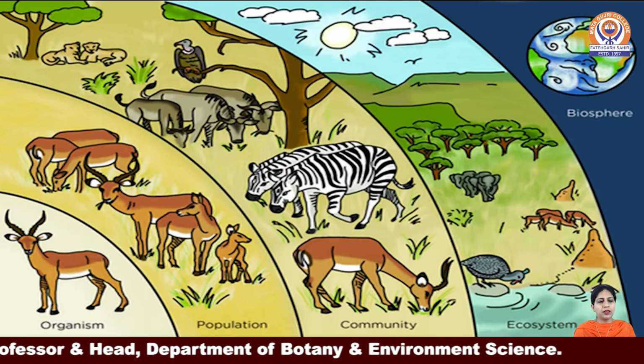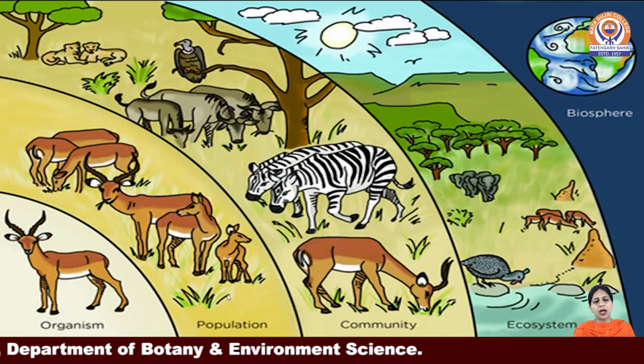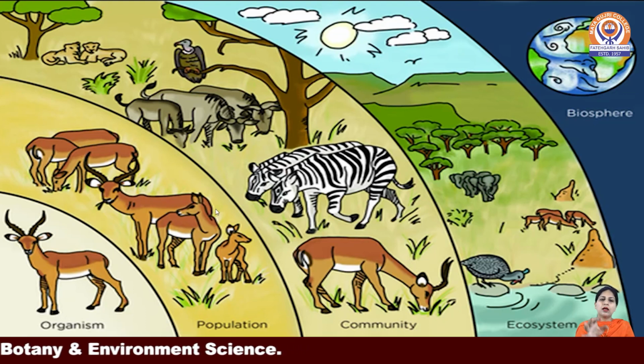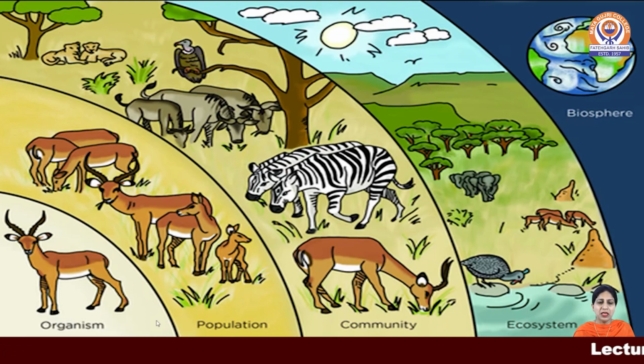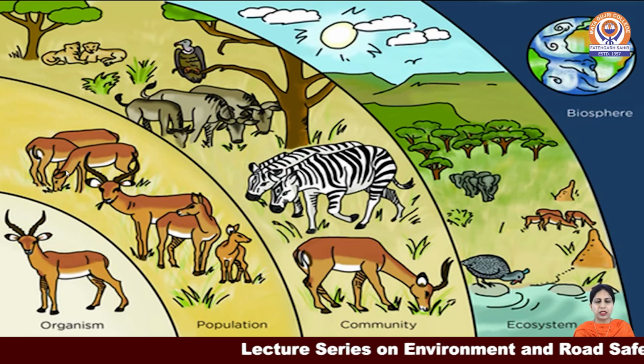So in this picture, deer is being represented as an individual. And coming to the next level of hierarchy, we have a population of deer, that is, all the individuals belonging to the same species residing in the same place at the same time constitute a population. So dear students, you will need to learn all these definitions for your exams. And in this picture you can see a number of deer present, residing at the same place at the same time, so they constitute a population of deer in a particular place.